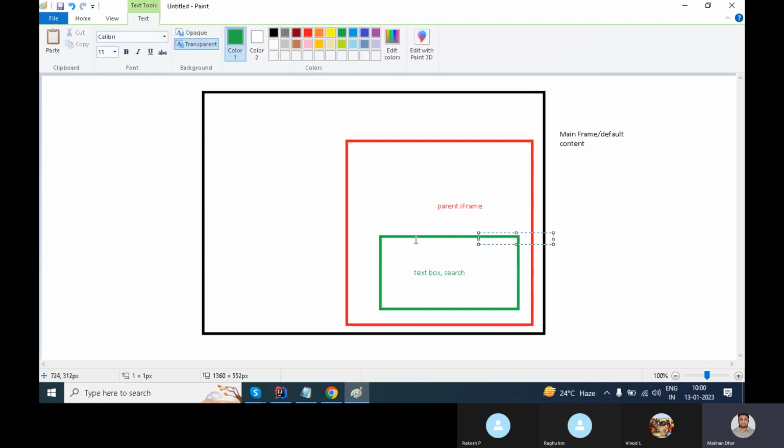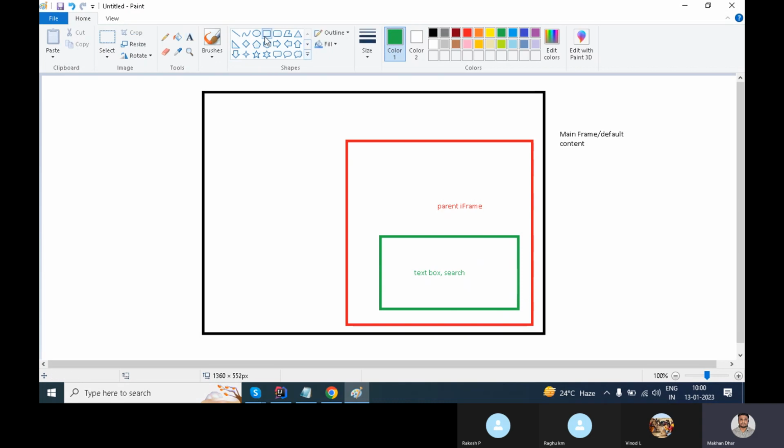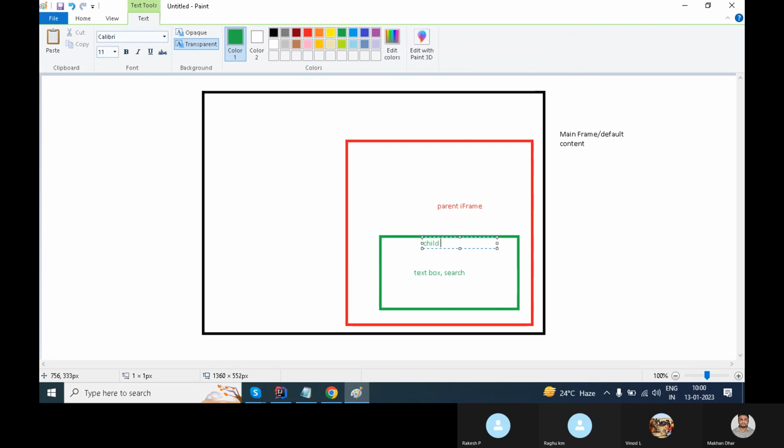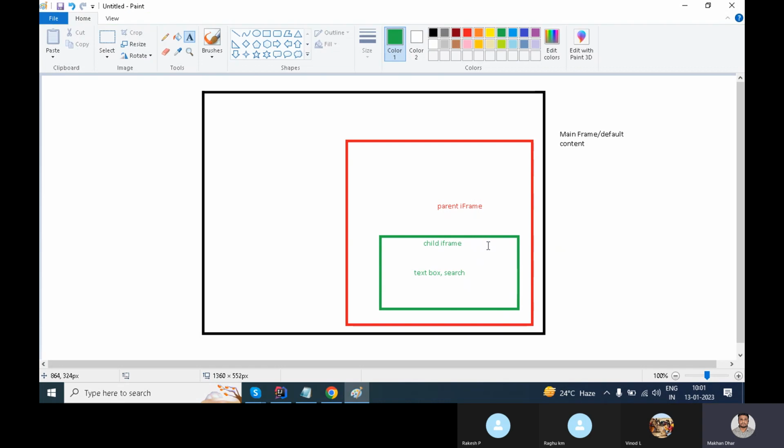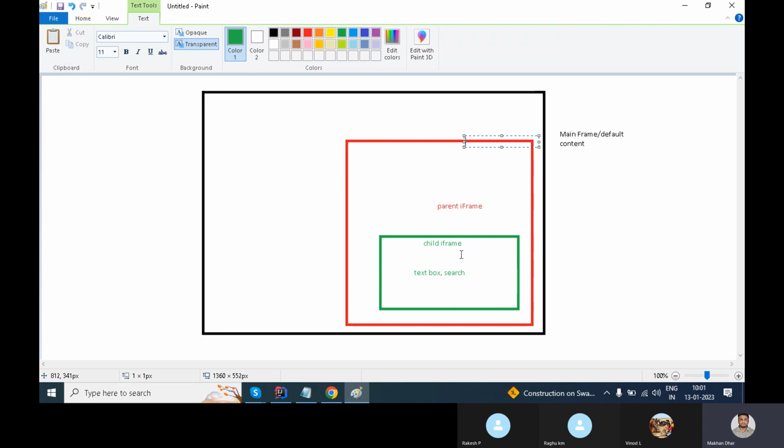Now this green one that you see is the child iframe. So this is called a nested iframe, basically a frame under another frame, or iframes inside frames. Clear? Any doubt?